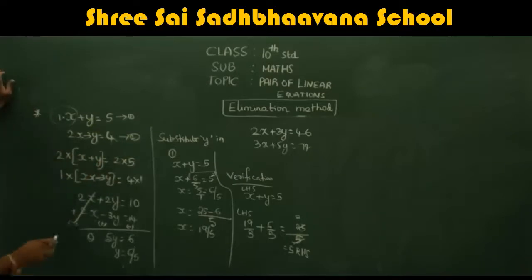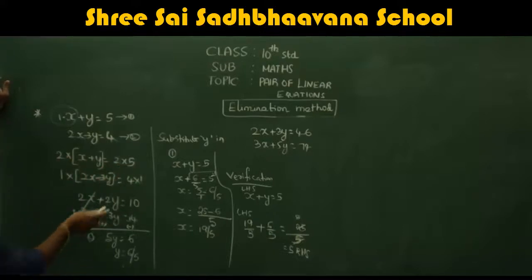So 2 into x plus y is equal to 2 into 5. Remember, whenever you do multiplication, it should be on both the sides. You cannot do it only for LHS. That is against the mathematical rules. Now, what is the x coefficient in the second one? 1, so you have to multiply both sides. When you multiply, each term should be multiplied. So 2 into x, 2x, 2 into y, 2y, and 2 into 5.